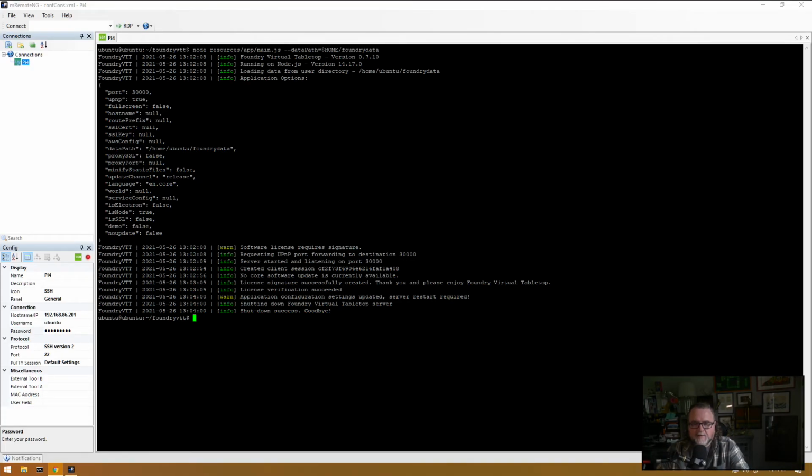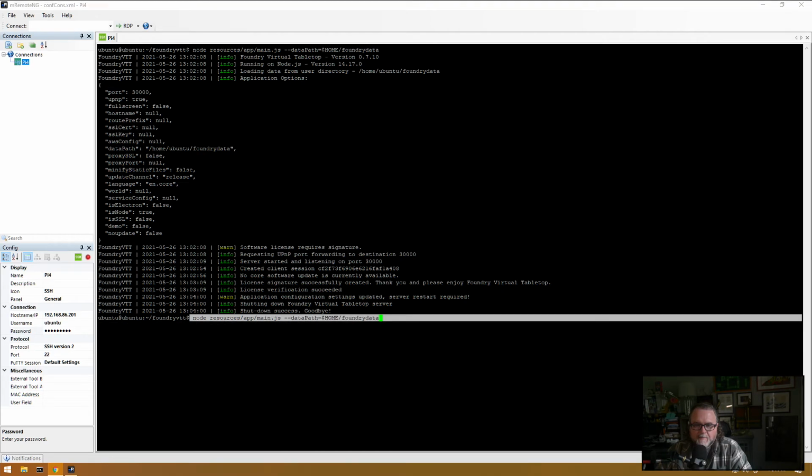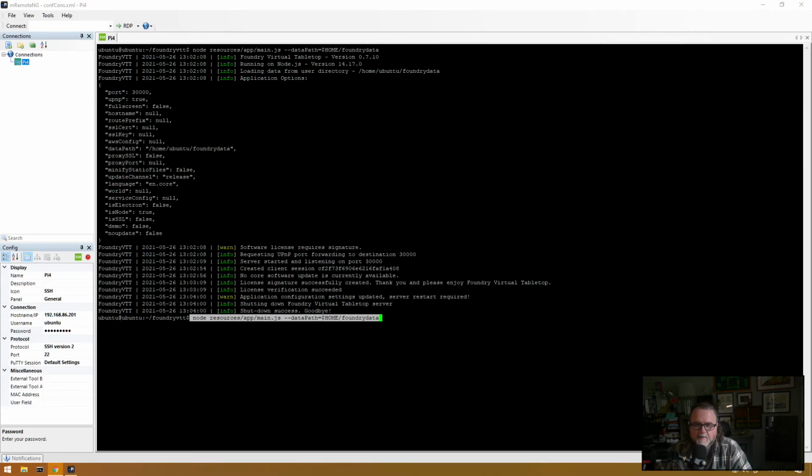And we can see here on MNRG that shutdown is successful. Okay, so remember, up arrow gets us our command history, and highlighting. Once you release that left mouse key, it copies. This is what we want.